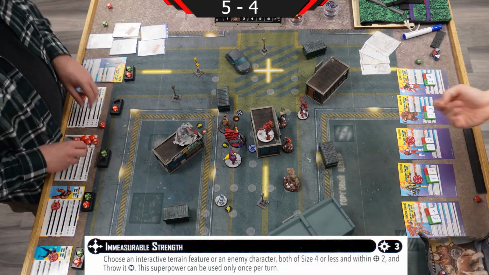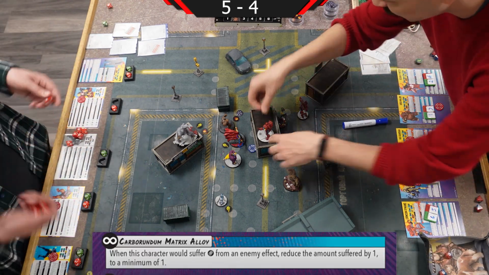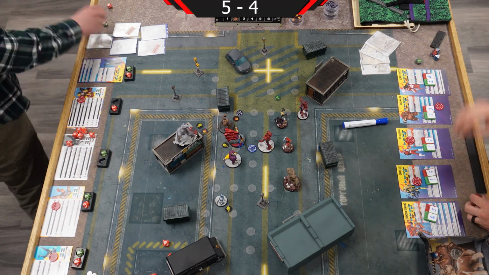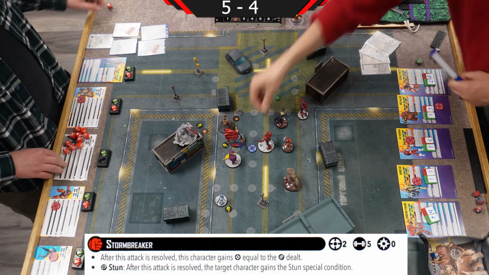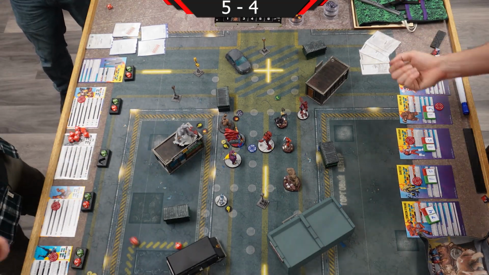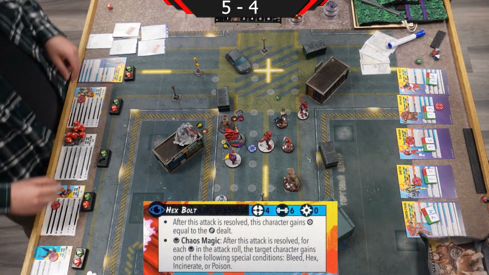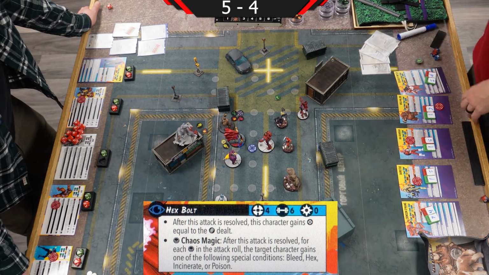Bill throws the building Dynamo is standing on at Dynamo. Dynamo reduces the damage he takes with Carborundum Matrix Alloy. He takes 1 damage. Bill attacks Dynamo with Stormbreaker. Dynamo takes 1 damage and stun. I activate Scarlet Witch and attack Ulick with Hexbolt, dealing 2 damage and bleed. I attack Ulick with another Hexbolt, dealing 1 damage and poison.